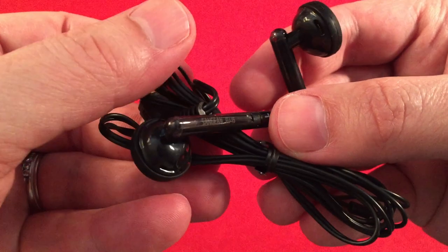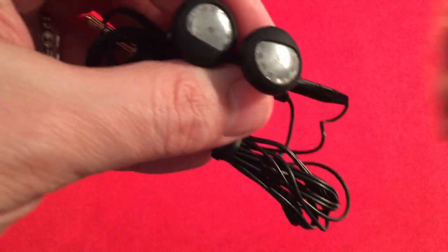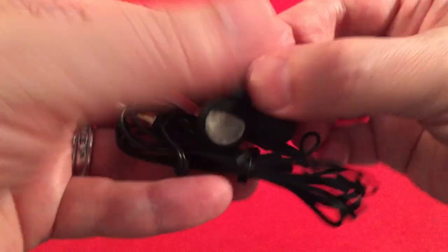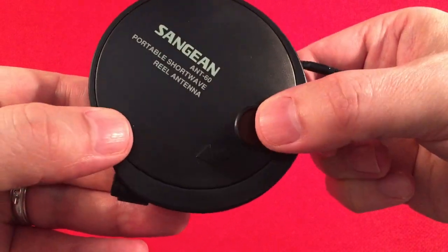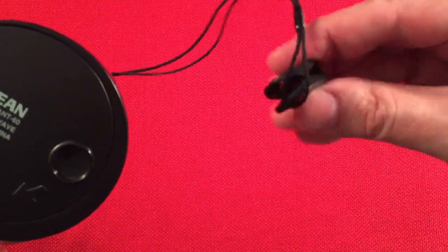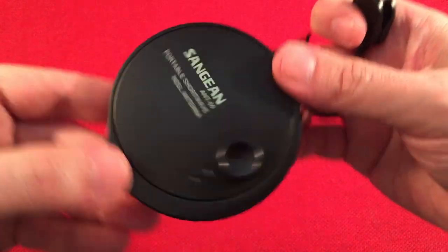So that's the box. I took everything out to make it easy. Let's go ahead and show you what you get in the box. First thing I pulled out was a set of headphones. These look nice — same ones you get with their premium radios. They also came with little foam caps if you prefer those. Next, we get the shortwave antenna reel. This is the ANT-60. Plugs right into the radio. You can reel it in — I think it's 22 feet. You can hang it from a tree limb, or high up on your ceiling if you can't go outside with the antenna. These make a big difference. I think it's like a $15 antenna.